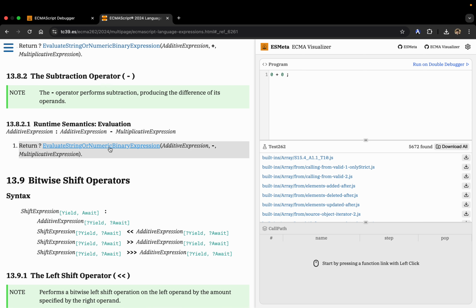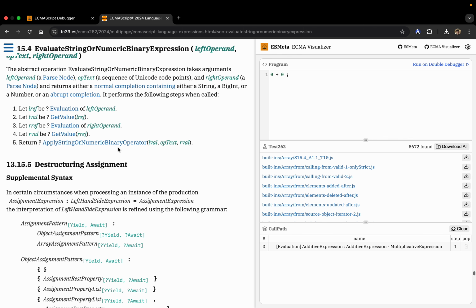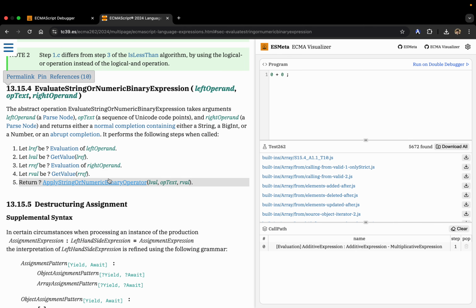So this evaluation refers to this algorithm. If you click this button, we go to this algorithm, and it automatically adds the call site as the call path as a context. It means that now we want to focus on this context.